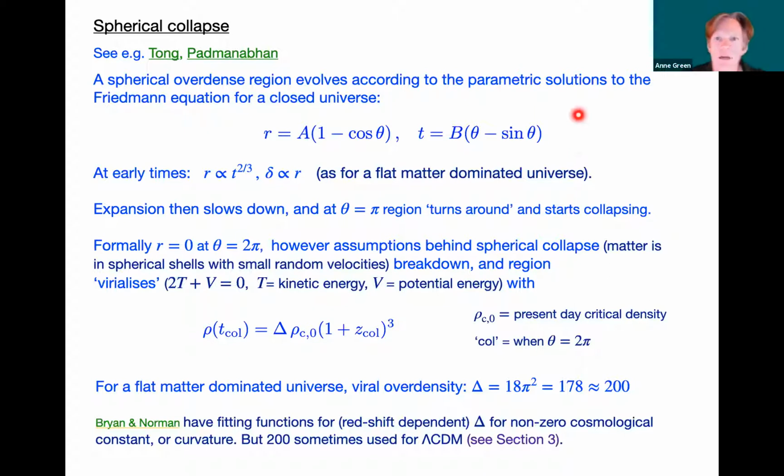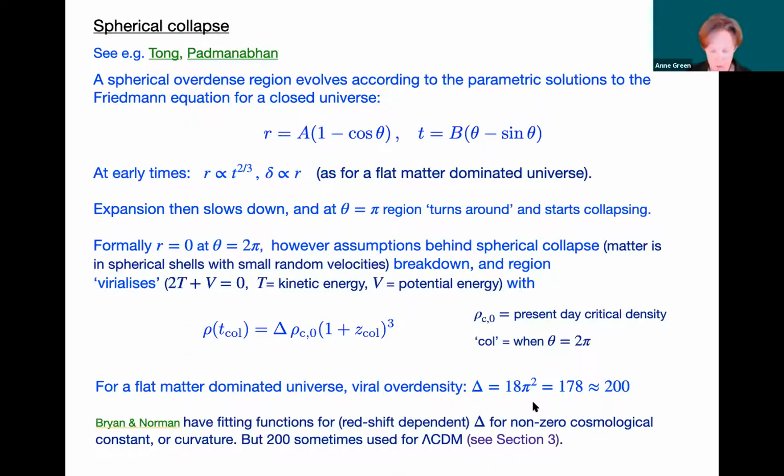Yeah, good, thanks. So these are the parametric solutions I was talking about, which apply to a closed universe, but also to our spherical overdensity. And so the point we got to when somebody pointed out the issue was the final expression for how overdense a single dark matter halo is. And the key quantity is this thing, delta, the virial overdensity, which is telling us how overdense the single dark matter halo is relative to the background. And so in the simple top hat model, it turns out you can do an analytic calculation, and the answer you get is 18 pi squared, which is equal to 178, which usually gets approximated to 200.